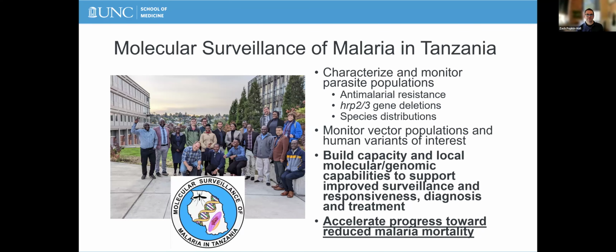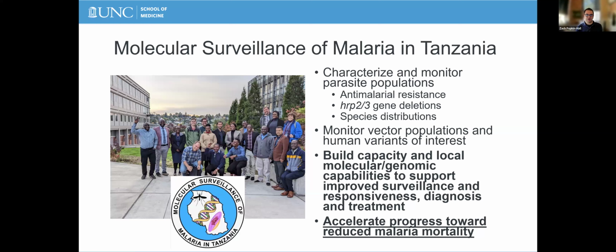So I want to first just give a sense of where this research is coming from. This is coming from a Bill and Melinda Gates Foundation funded project called the Molecular Surveillance of Malaria in Tanzania. This is a collaboration between our PIs on the far left of this photo, Deus Ishingoma at NIMRI, Jeff Bailey, who's standing next to me at Brown, and then my advisor, whose office I'm in right now, Jonathan Juliano, who's sort of looming in the back on the right side of this photo. And then we have many additional collaborators at CDC and various other places.